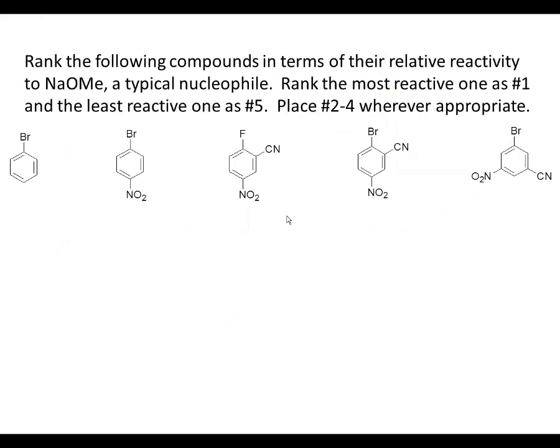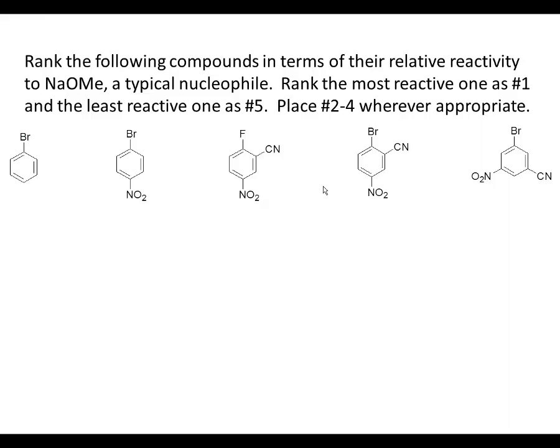Okay, let's do a classic question here. Rank these as to their relative reactivity to sodium methoxide, a typical nucleophile. Sodium methoxide is just the nucleophile that we've shown here as an example. You could have used several of them. Rank the most reactive as number 1, the least reactive as number 5, and place number 2 through 4 wherever appropriate.